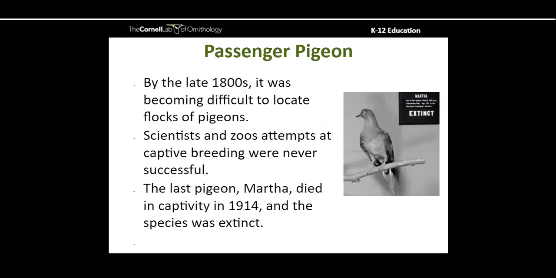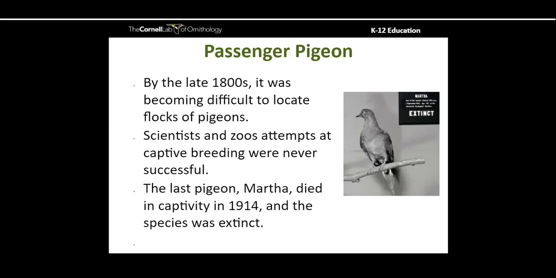By the late 1800s, it was becoming really hard to locate flocks of pigeons. And as I mentioned, they are colonial nesters and require large numbers of birds to breed successfully. So they just kind of started to dwindle. The ones that were left even really couldn't continue to breed super successfully.